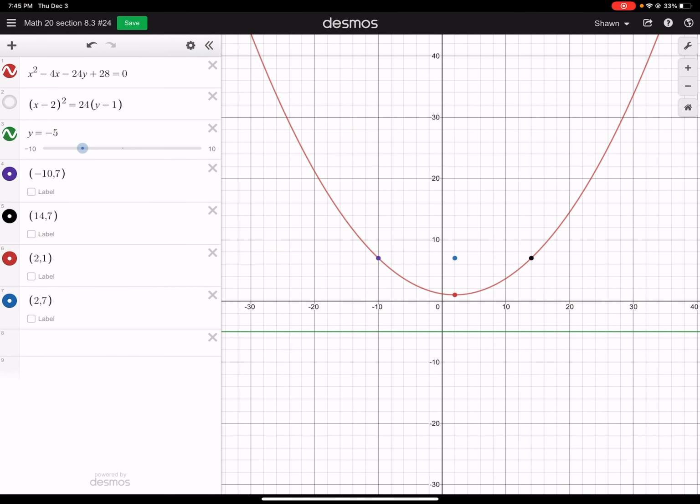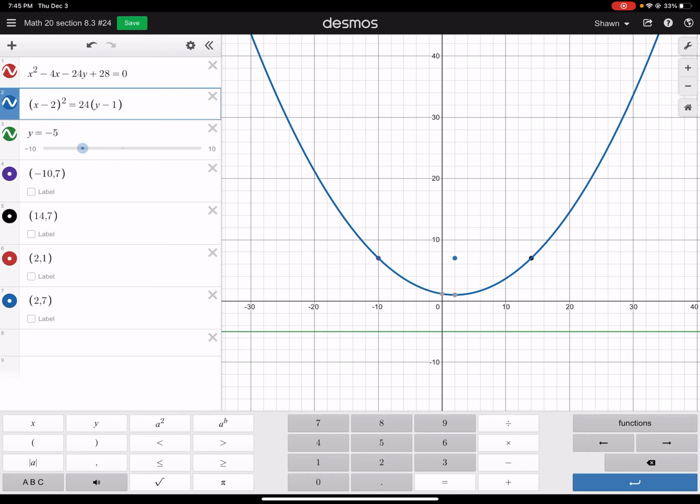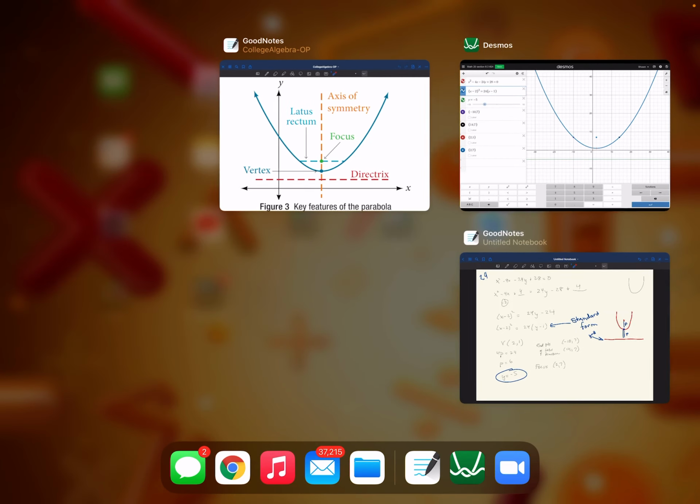When I turn this on, I see there's a red one. That's cool that it goes through all the points. But when I turn this one on, it lays right on top of it. That tells me that the red and the blue graph are in fact equal to each other. And so this is equivalent to that, which means I have the right equation here for it. So there it is. You can see it and go from there.